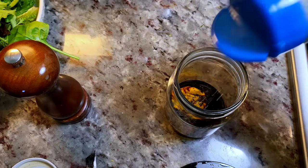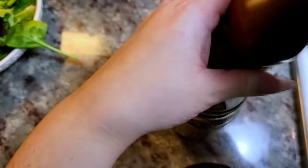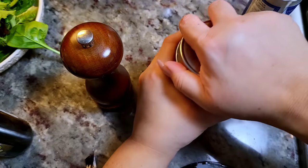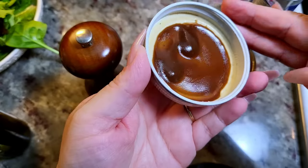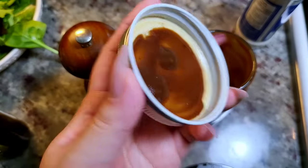I'm going to add salt to taste. Start with a pinch, work your way up after tasting it. Here I'm adding some freshly cracked black pepper. And I'm going to cover with the lid and shake this vigorously to emulsify. And that's the dressing. And you always want to taste your dressing. Apparently I really closed the lid tight there. So I'm just going to give it a taste and see how wonderful it comes out when it emulsifies.